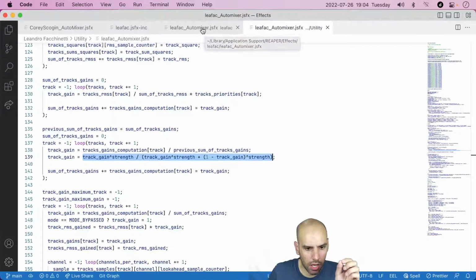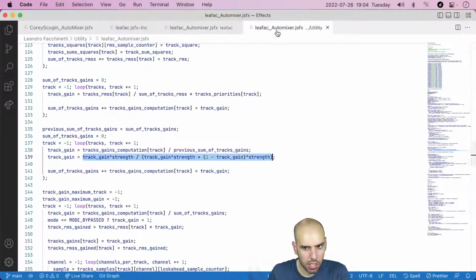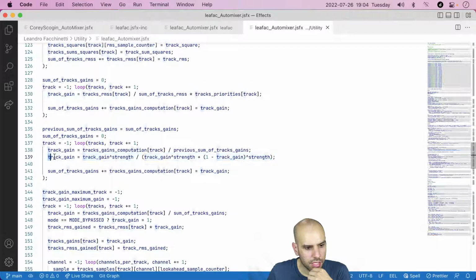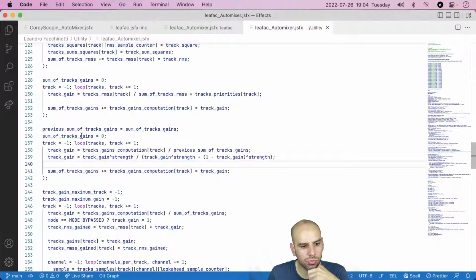Now, I will run my attenuation through this nonlinear equation, but there is something interesting that happens in my older implementation of the Automixer that maybe I will need to figure out how to implement here as well.